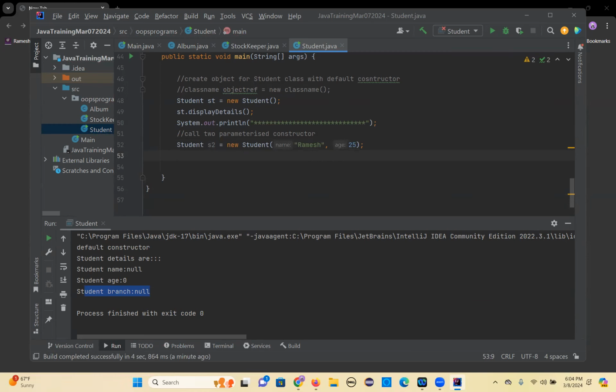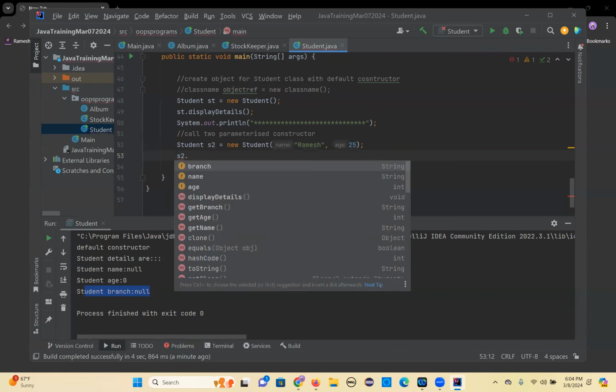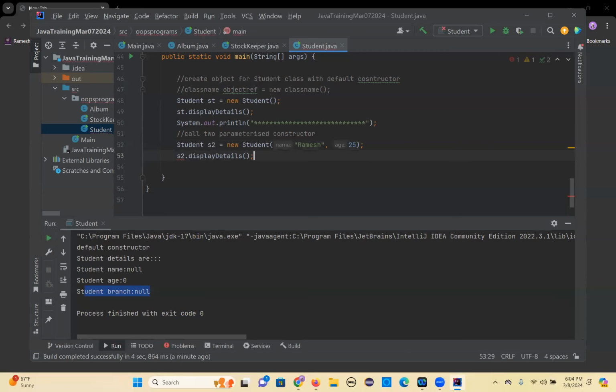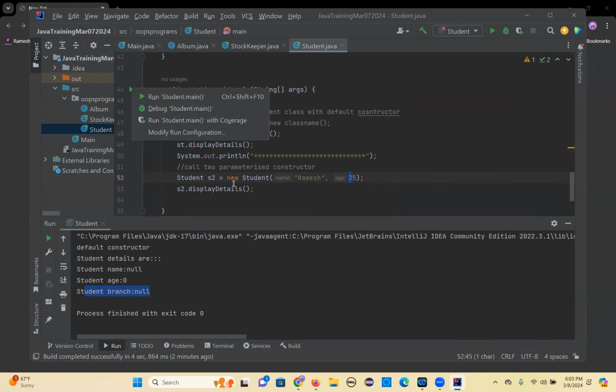Now call stu dot display details. Now what are the values it will print? For name and age it will print. But what about branch? What value will it print for branch? Null. Right? Null will print. Yeah, you're right. So let's execute.